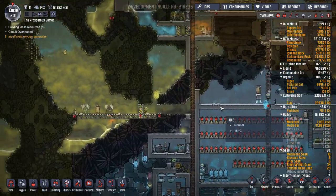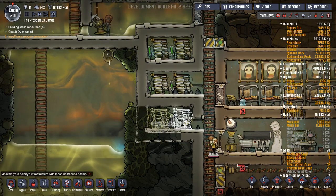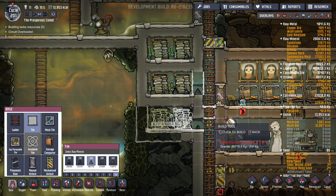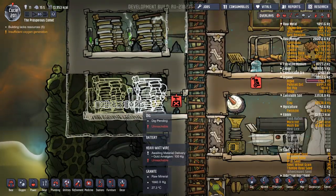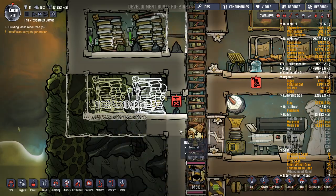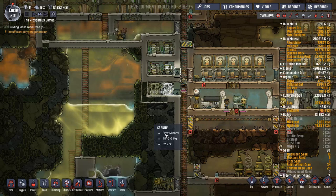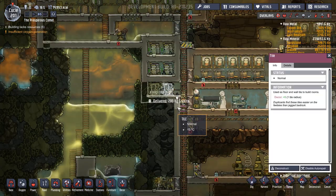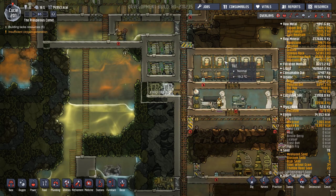Okay, well, we'll come back to that. How's this going over here? Oh, this is being done. They're filling up. Fantastic. Let's get that closed off then. You can't get in, can you? Let's deconstruct that tile. That's all unreachable. Did I put a tile in there by mistake? Didn't realise I did. We might need some more batteries. If we do, we'll put them down here. What is all this made out of? Abyssalite. Hopefully all abyssalite. Yes, it is.